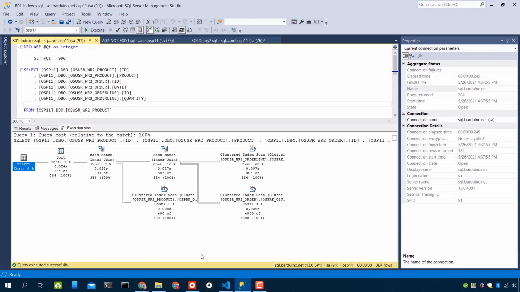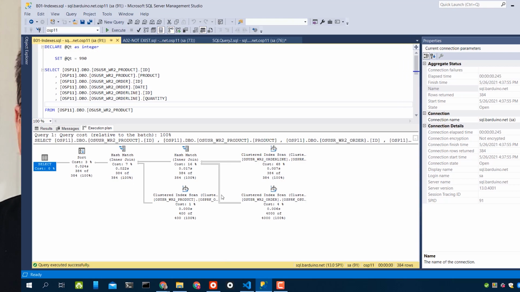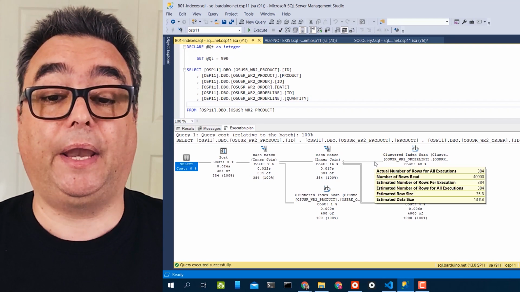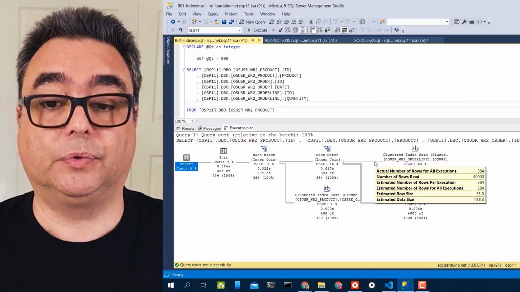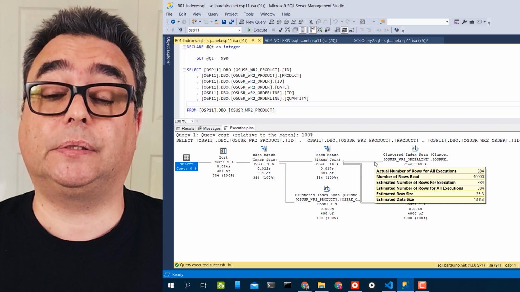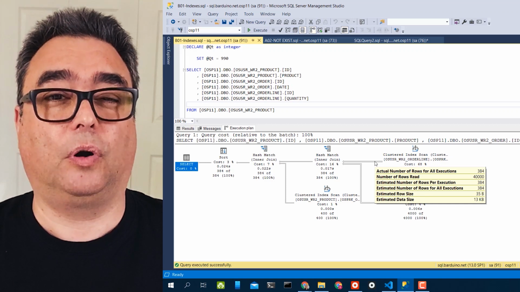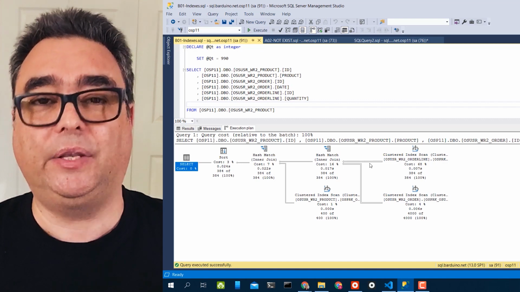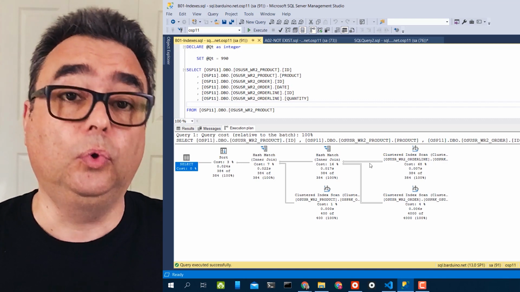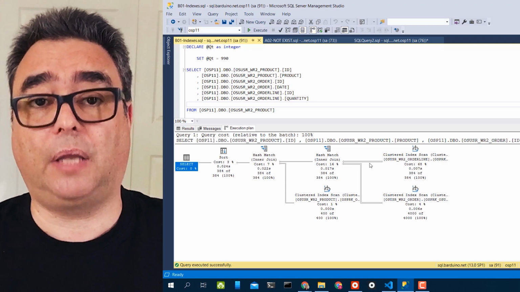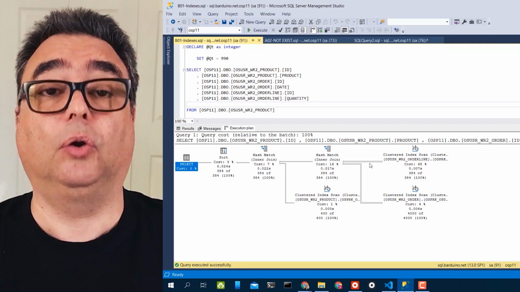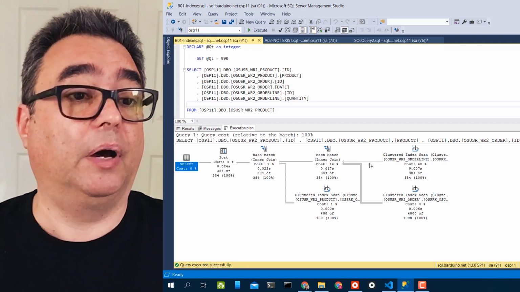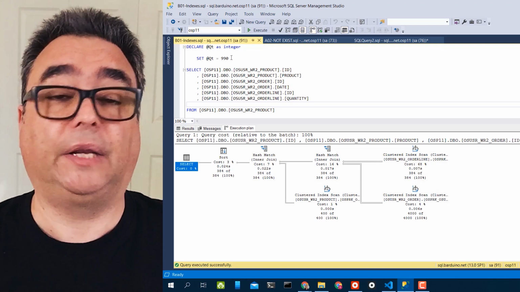And we see that absolutely nothing changed. So it's still scanning the 40,000 rows and it's returning the 384. But why is it still scanning the 40,000 rows? I just gave it an index that would, in theory, make it able to recognize immediately which rows are above a quantity of 9,900.